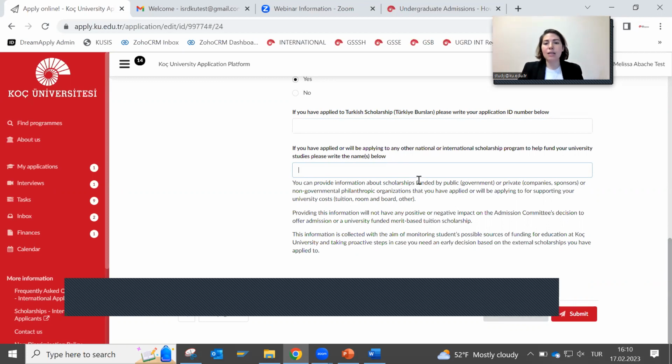Okay, this doesn't affect admission chances or the scholarship decisions, because this part is not seen by the admissions committee. This is more for our registrar's office to know if they need to start preparing some extra documents for specific admitted candidates. So keep that in mind.